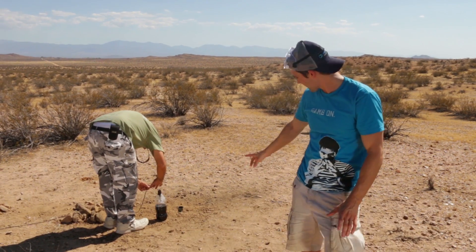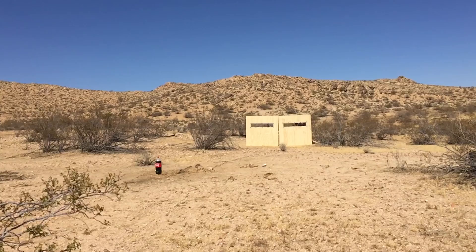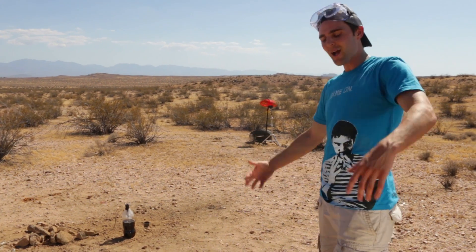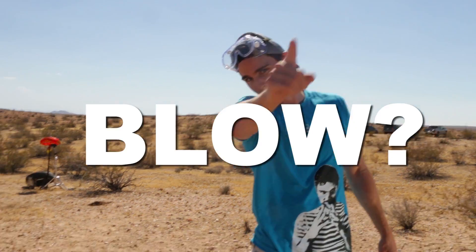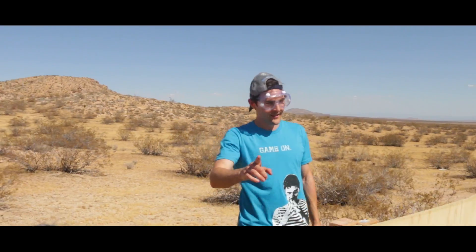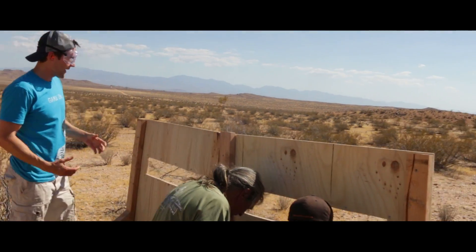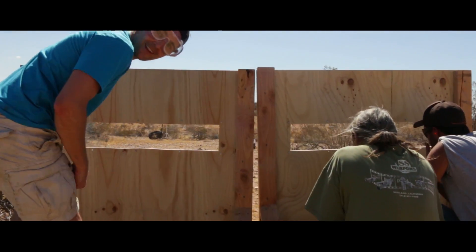We're gonna put the actual explosive device inside the bottle. My last prediction was that the bottle was gonna blow anyway, but with this setup I'm even more confident — this thing is going to just explode. I'm talking soda everywhere, the bottle's gonna get shredded. That is my prediction. We've been told this is gonna be the loudest one we've ever done on 'Will It Blow,' because this bottle is supposed to hold a lot of pressure.